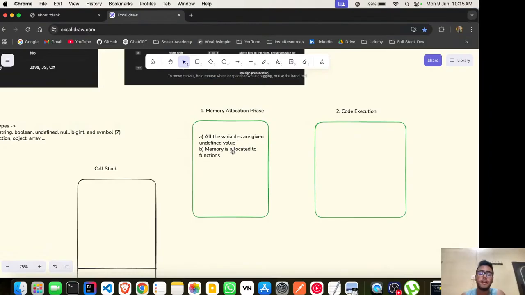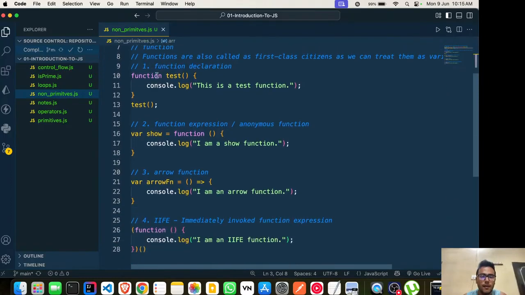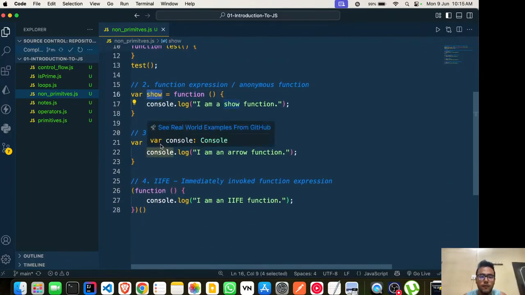So what kind of memory? Basically, how many variables are there in this script? ARR is one variable, show is another variable, arrowFn is another variable.